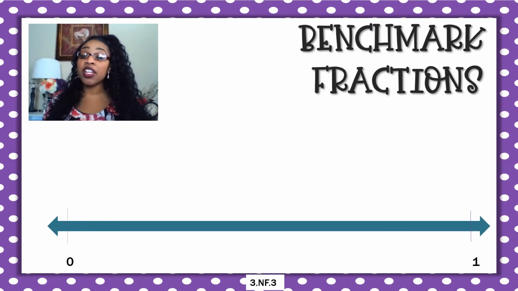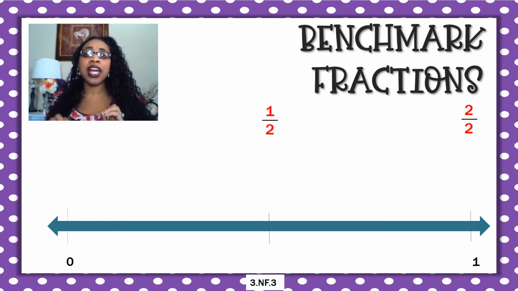Let's look at equivalent fractions on a number line. And we're going to do this through benchmark fractions. And benchmark fractions are simply commonly used fractions like halves, fourths, and eighths, and thirds and sixths. So let's look at our number line just like we did earlier. And I'm going to take that one whole and break it into half. And when I do that, I see that I have 1/2 and 2 halves. And I know that 2 halves is the same as 1 whole. So I'm going to put those on my number line.